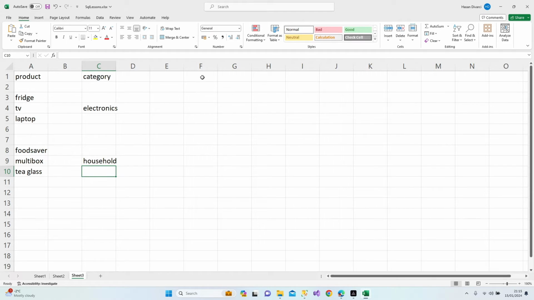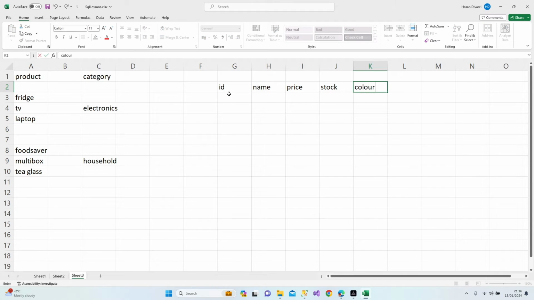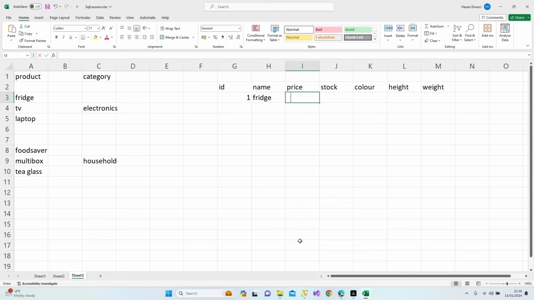Okay, let's talk about one-to-one this time. So let's talk about fridge. We have a fridge, right? ID, name, price, and let's say stock level, color, height, and weight. And it goes on, for example, 20 more properties you can add; it depends on what kind of application you're creating, but I'm going to keep it short. I'm just trying to make you understand what I'm trying to say. Okay, let's do ID 1. Name is fridge. Price 250. Stock 15. Color red. Height, let's say 95. Weight 125. It doesn't matter what kind of data I'm seeding right now.